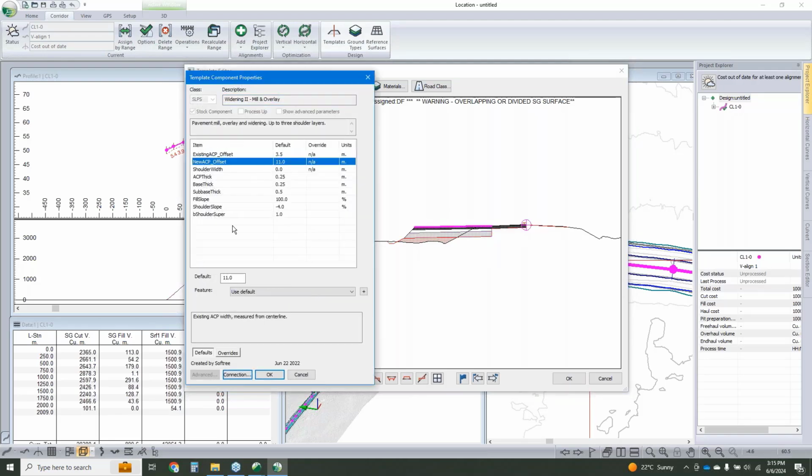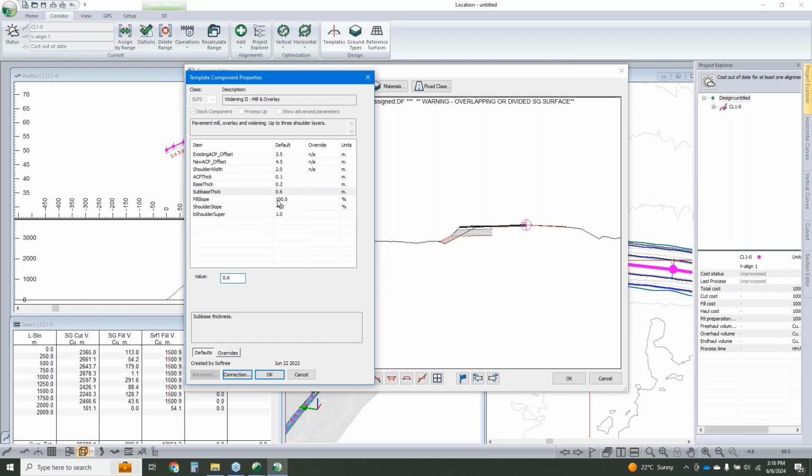Now these other options, well, I'm going to set my new road width to be 4.5 meters. I'm going to add a 2-meter shoulder on the outside of that. We'll set our ACP thickness as 0.2, and we'll do our sub base as 0.6.